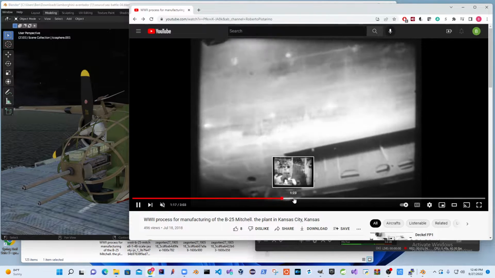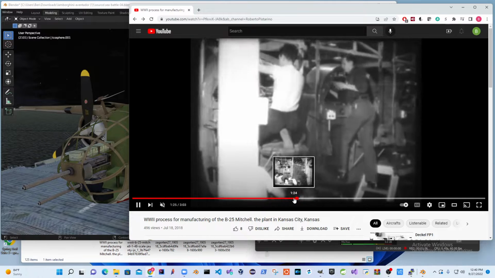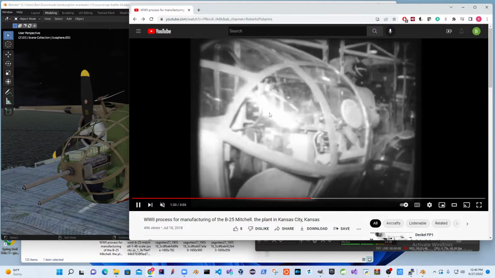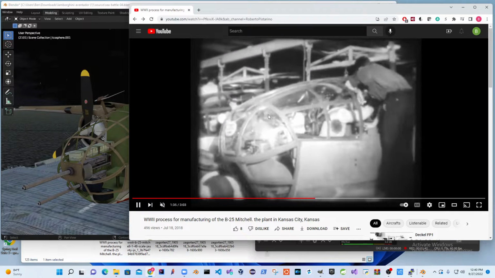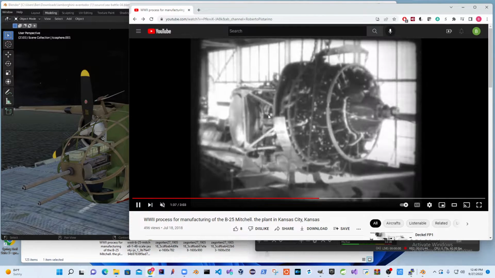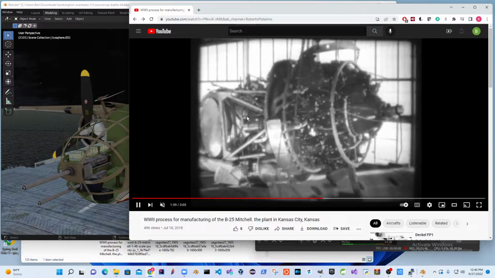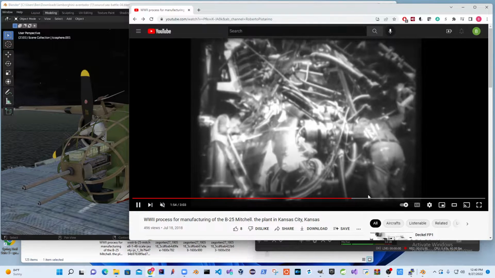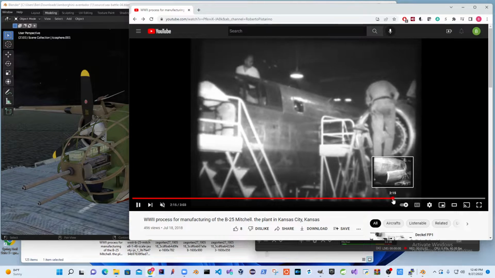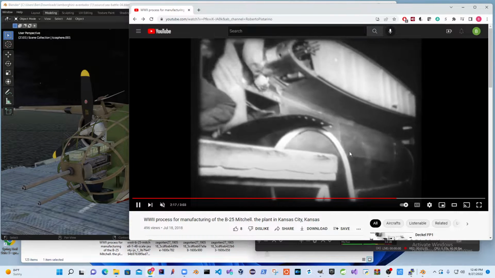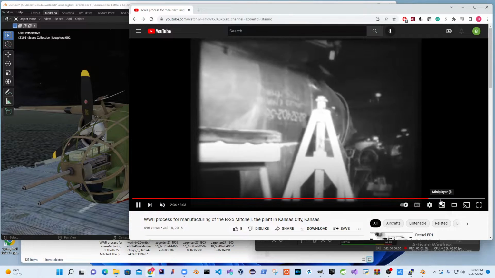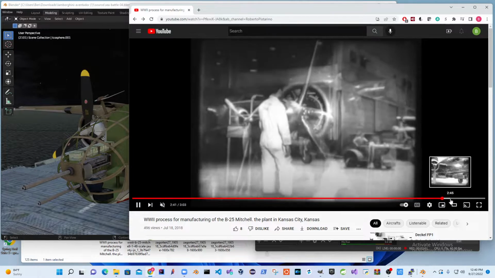See how they assemble it in the final piece. Interesting. I did enjoy watching this segment.